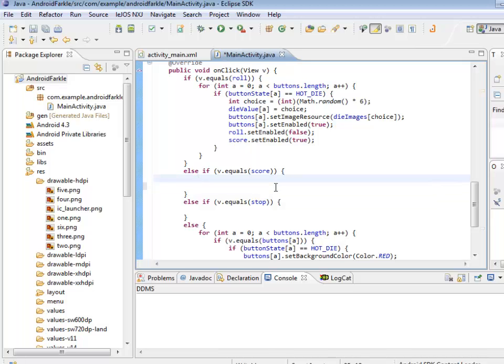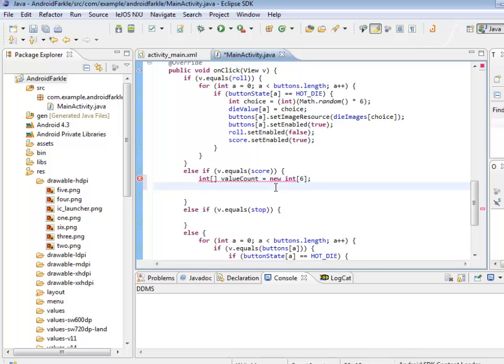So the idea with this is I'm going to walk through all the buttons and check for scoring dice. I probably need a count of all of the possible dice that I currently have. So I'm going to do that first. So an int array of, let's see, value counts, I guess. Just keeping track of how many times I've seen the number 1 or the number 2 and so on. I think for convenience sake, so that my numbers actually are 1 through 6, I'm actually going to have 7 and just ignore the 0 spot.